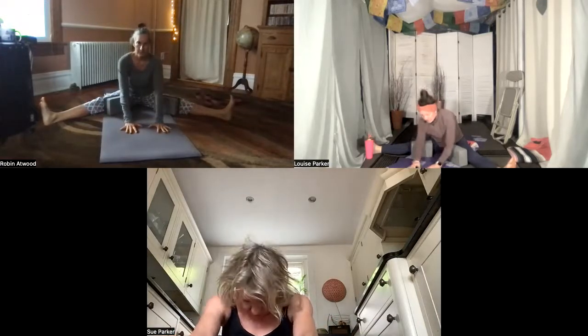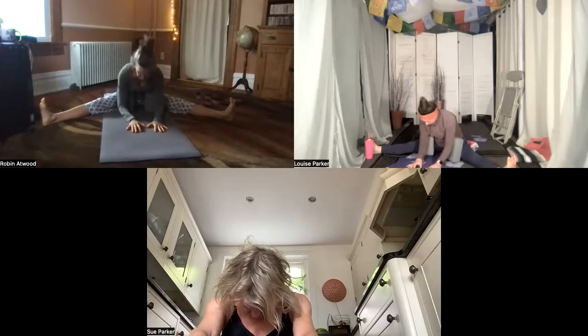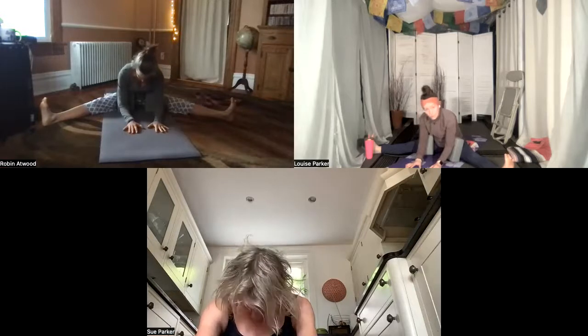Okay, we're going to bring the two blocks and take one inside either thigh. And now walk the hands forward, any amount, and take the elbows to inside the blocks so you can have them at medium or high, whatever works. And fold forward any amount, pressing the elbows into the blocks. Reaching through the heels, knees and toes pointing up.